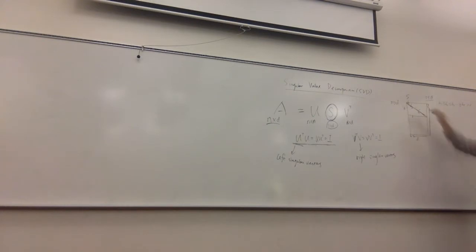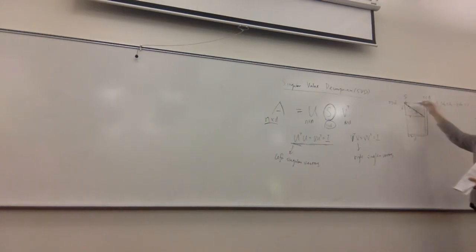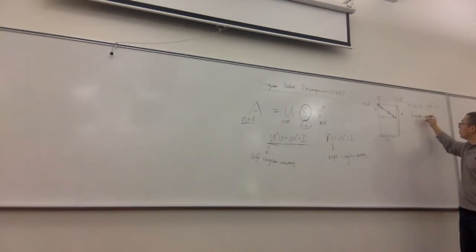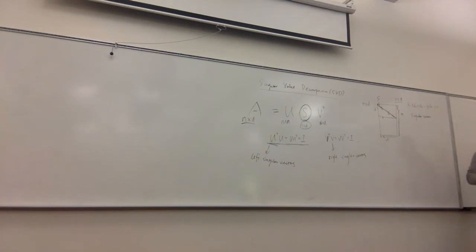So basically, we assume this whole n by d matrix S contains R non-zero positive elements. Those non-zero positive elements stay on the diagonal of this matrix, and we assume they have been ordered according to their value. And then we call those R positive values singular values. And at the same time, you should be aware that R, namely the number of singular values, is exactly the rank of the matrix A.